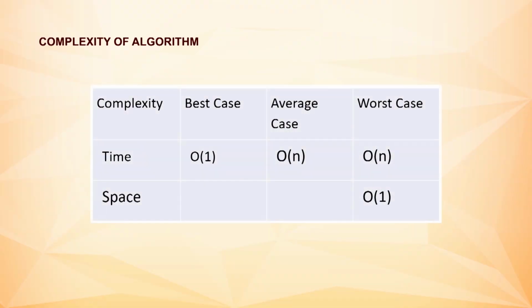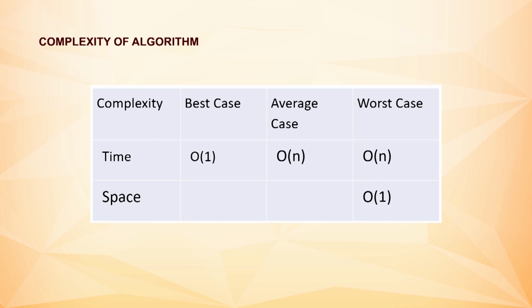So, these are two kinds of algorithms to design pseudo code for the linear search. The complexity of algorithms: there are basically two types of complexity, the time complexity and the space complexity. The variants of complexity are the best case, average case and the worst case. These are the three possibilities of any case.